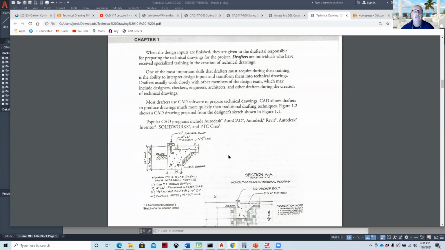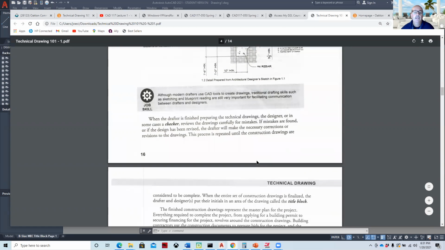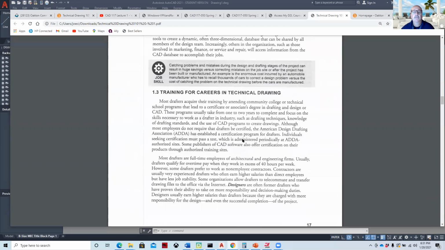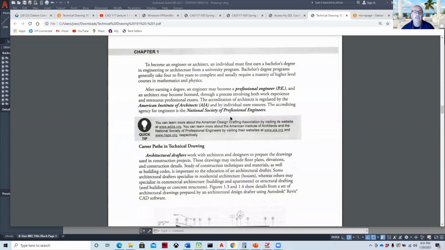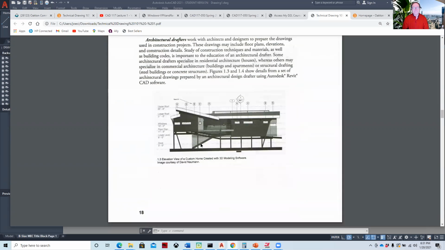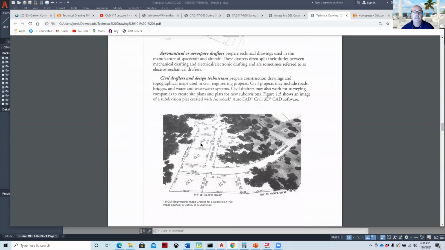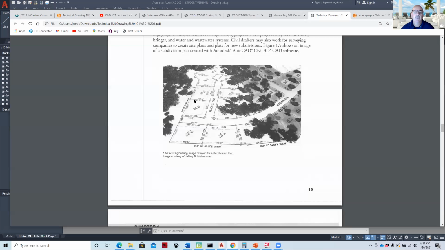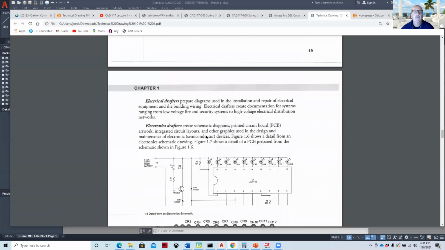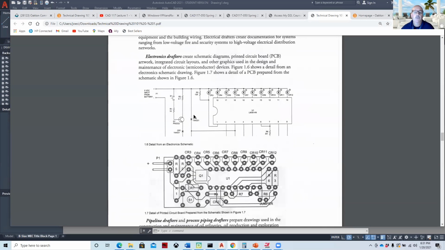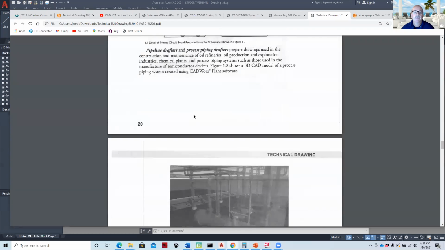And so the book is set up for architectural drawings, like this section view of a footing. And then it goes through and talks about other things: technical training for architects, types of drawings, how a drawing looks, being able to do civil engineering drawings, electronic drawings.